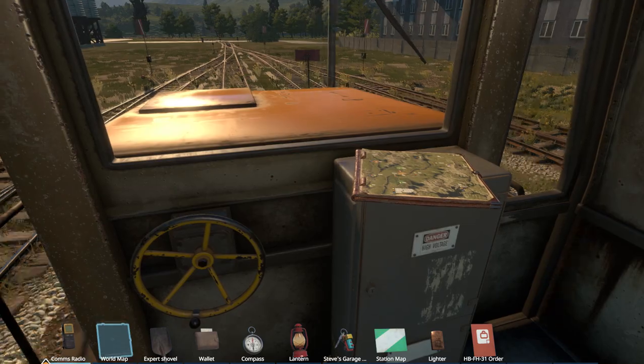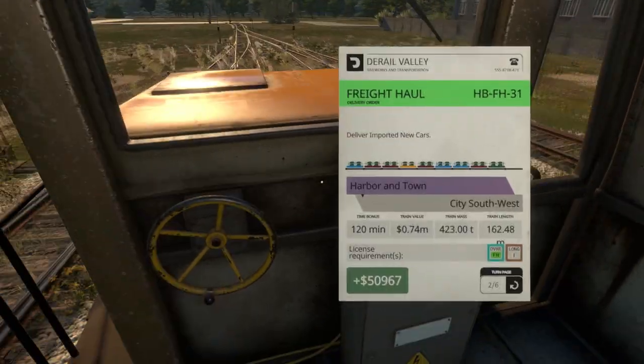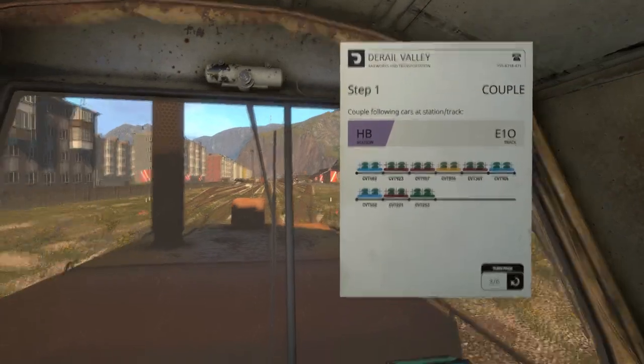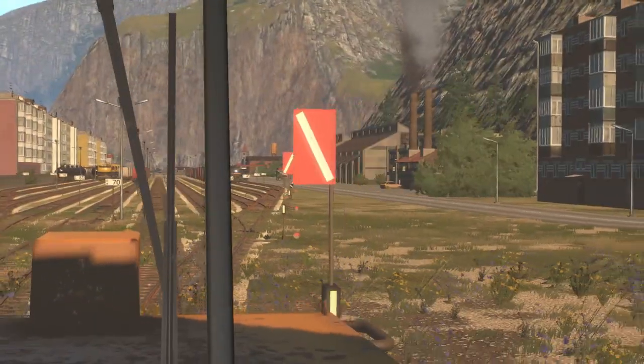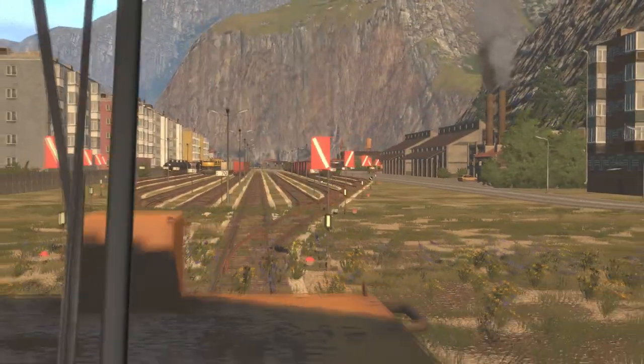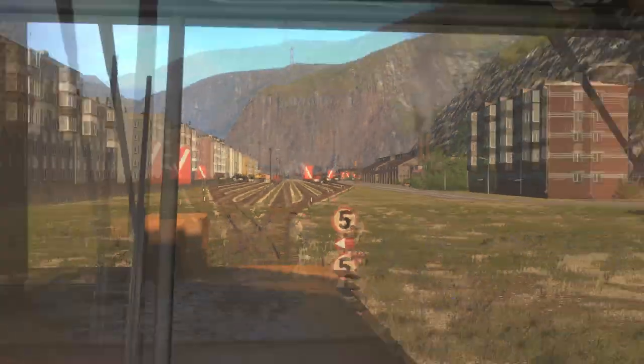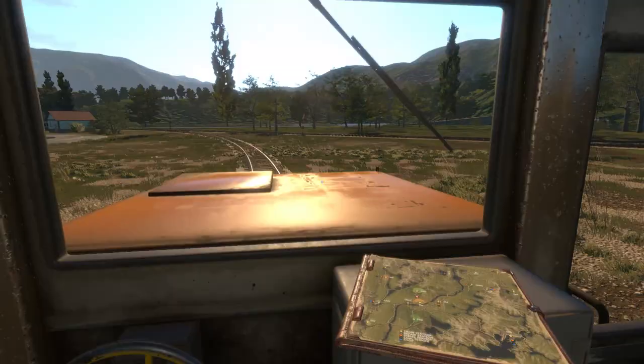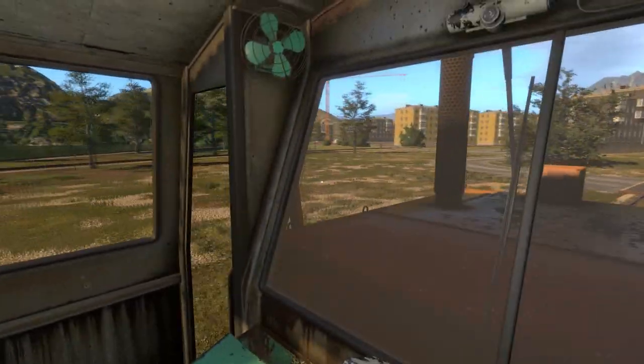Okay, so we're heading east out of Harbour and Town at the moment. We just went through E Yard, and that's incidentally where we need to pick up our load of vehicles later on once we get connected up to the Slug, that is. We need to get the Slug first. So I'm just heading out of Harbour and Town. Like I said, it is in the southeast corner of the map.